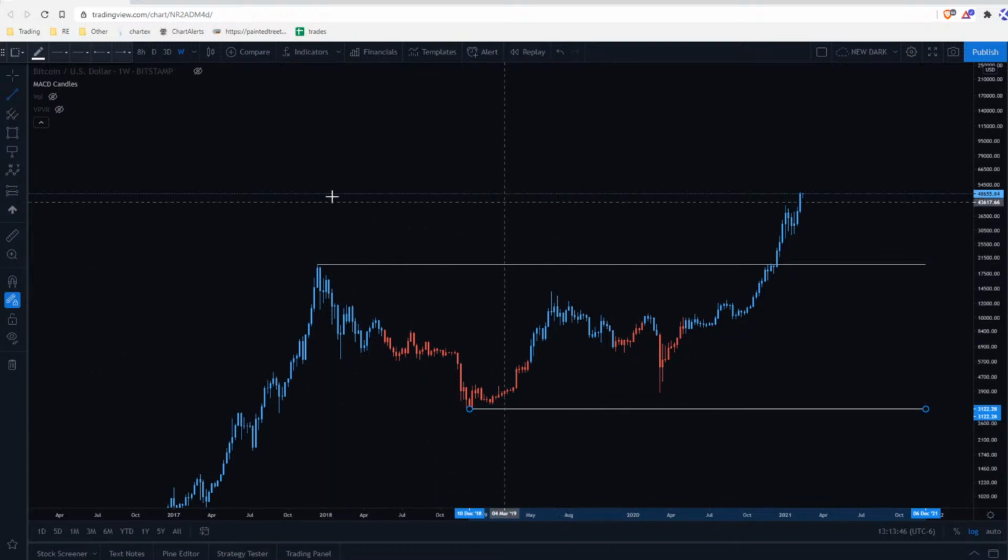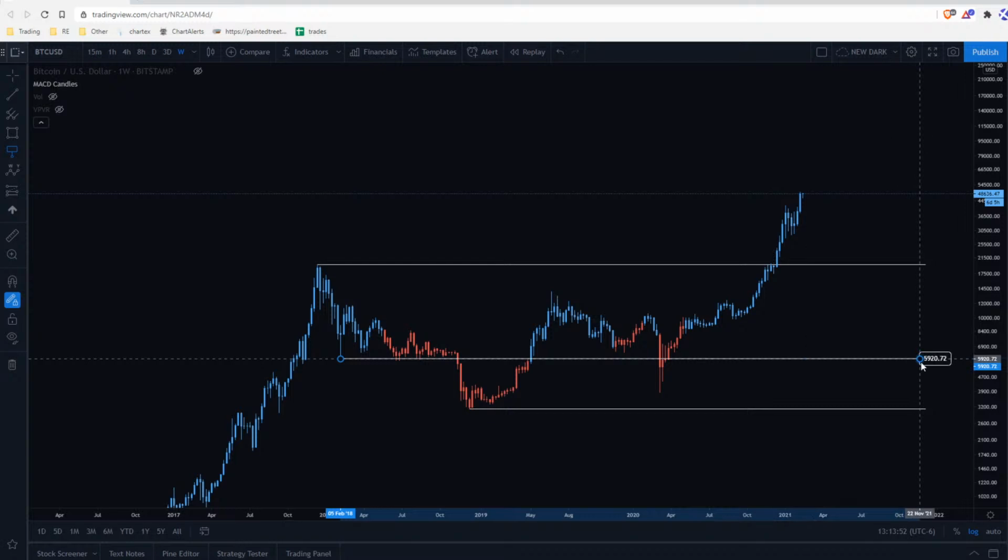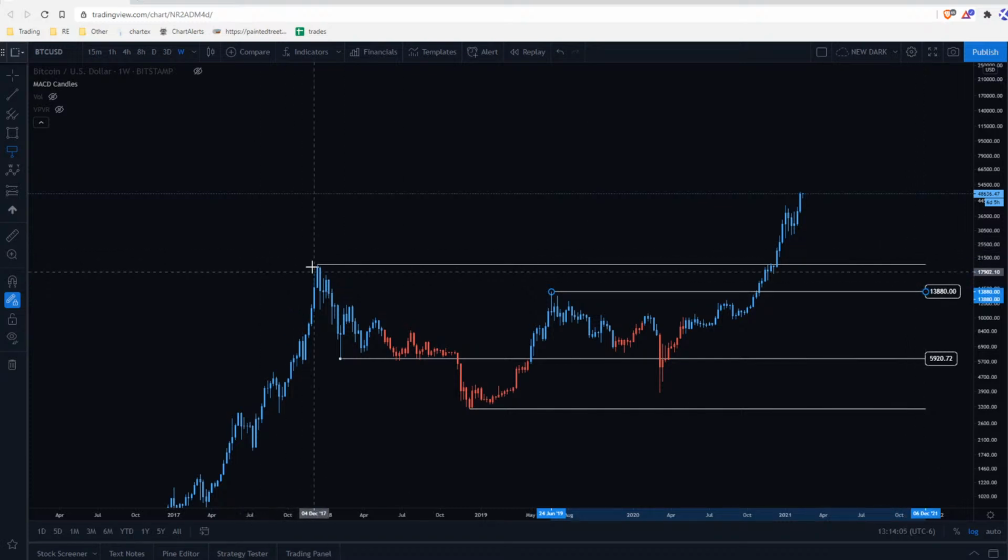For me, the important parts are the sell-off. Sell-off stopped here. We did have another sell-off here that created our range low. This was our rally. Mark the top of the rally. So you mark the top of the impulse, you mark the sell-off, you mark the top of the rally. It's not always this simple.